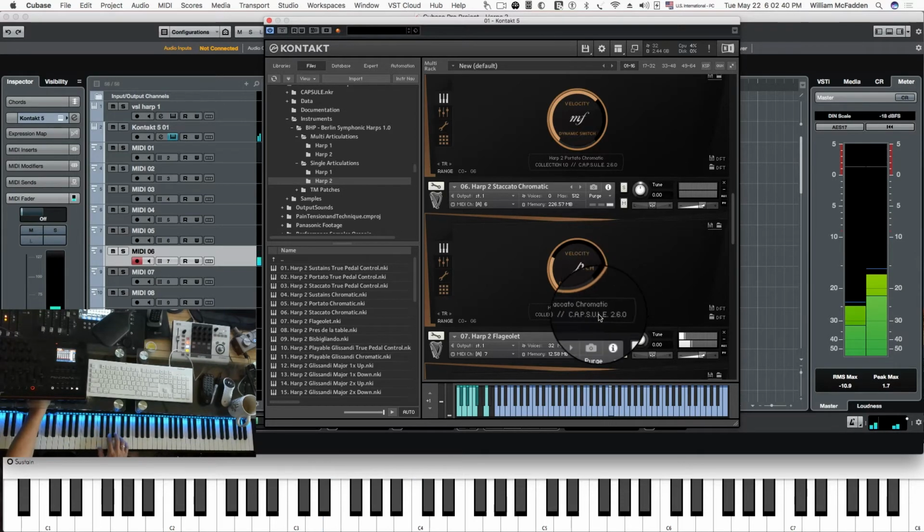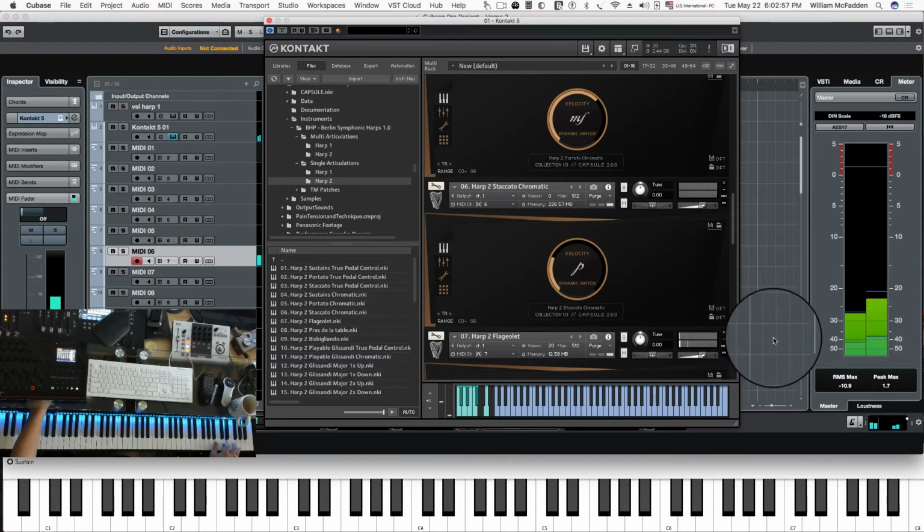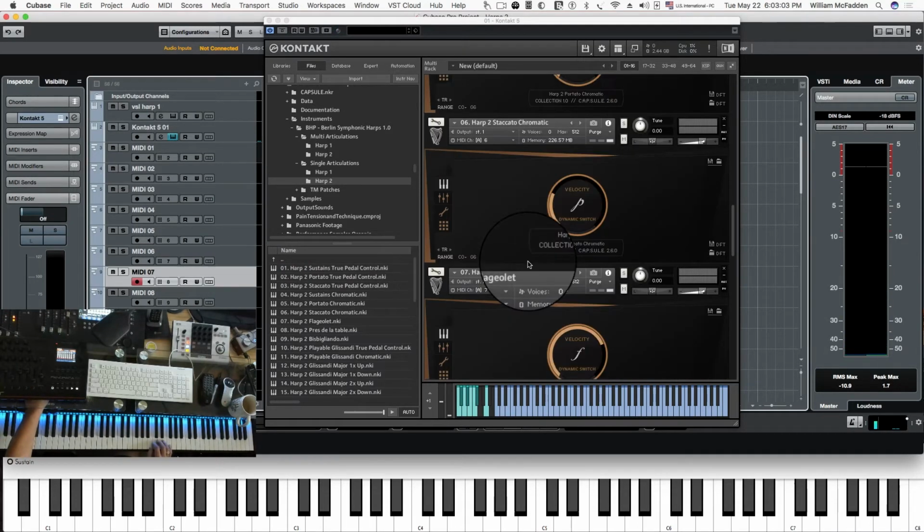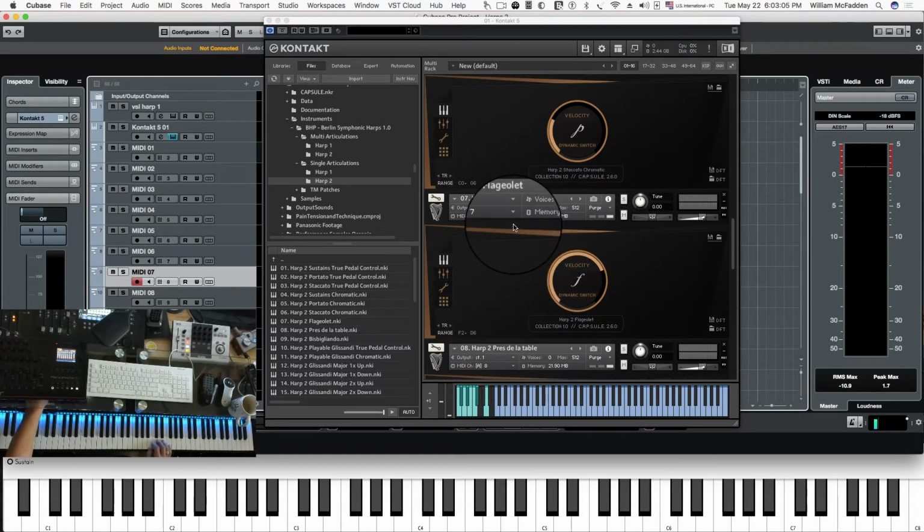Looks like the low note is F3. And the high note is D7 for the flageolet. And then the next patch we have in the harp 2. Remember the harp 1 has the same patch. It's just a different harp, but sounds very similar.